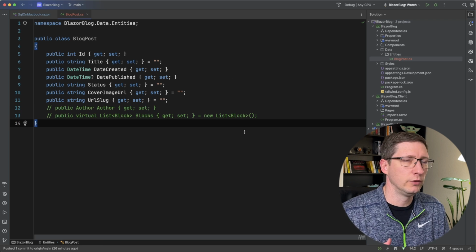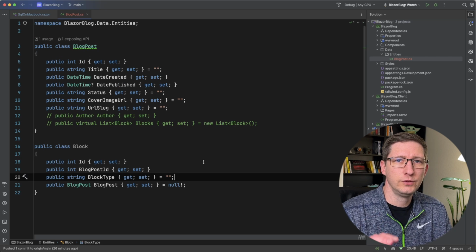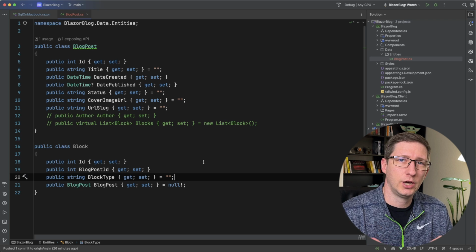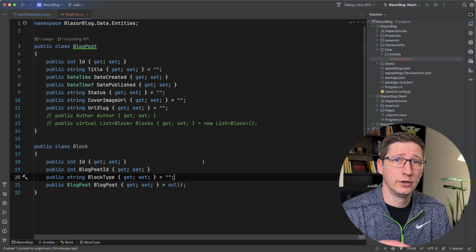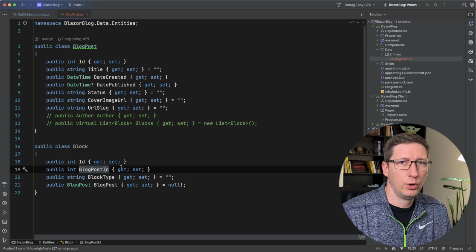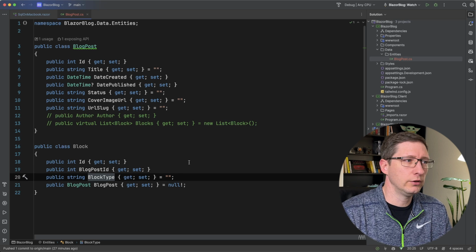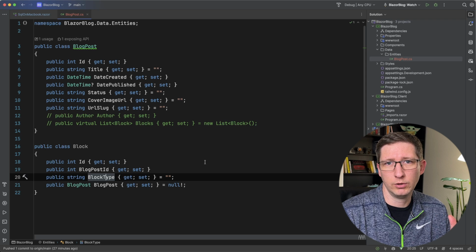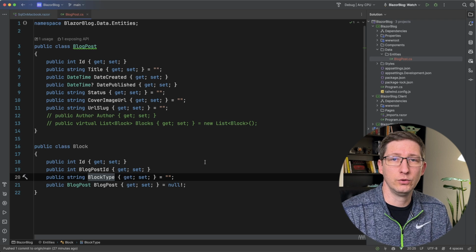For now, I'm just going to put all these classes in the same file, and then I'll move them later. And the way that I think about things like this is all of these different blocks are going to have some things in common, but then other blocks are going to have things specific to them. And I'm going to do this using inheritance. And so my block is just going to be the ID, which post it belongs to, and then what type of a block it is. Then I'll create other classes that inherit from block for things like images, code blocks, headers, and things like that. And those classes will have attributes specific to that block type.